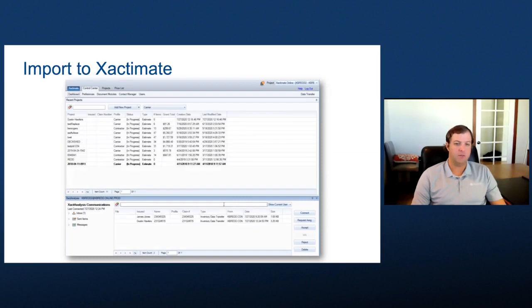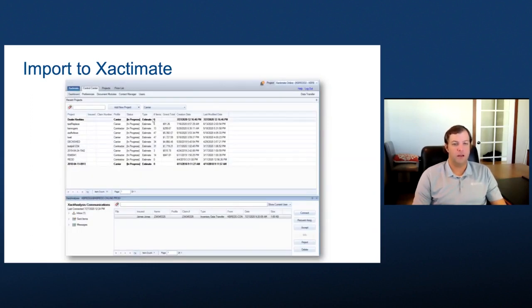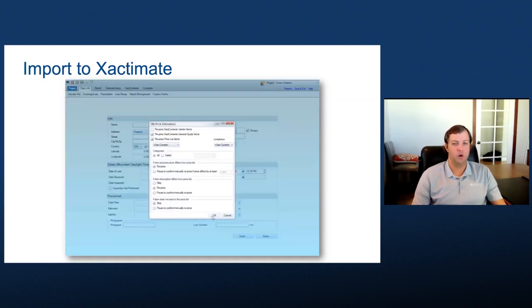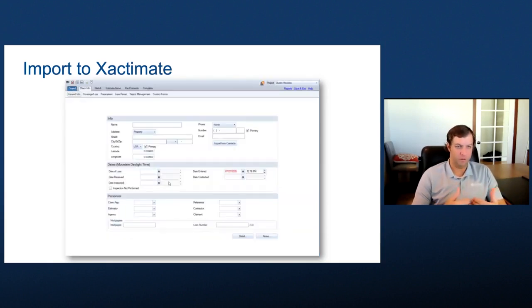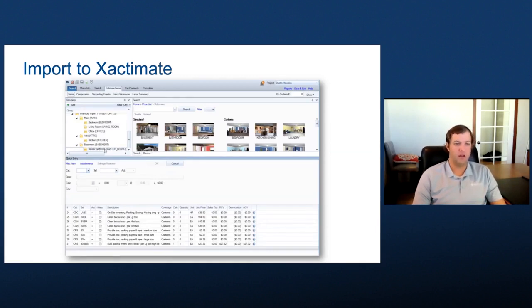So I'll hit connect, and then at the bottom of the screen under the Exact Analysis Communications, you find the inventory data transfer job, and then you can actually create a new job or merge with an existing job. Then it takes you through this whole reprice wizard, and once you go through that wizard and choose your different options, you go to estimate items, and as you can see here, all those items are there in the Xactimate estimate. Pretty cool stuff, very fast and efficient.